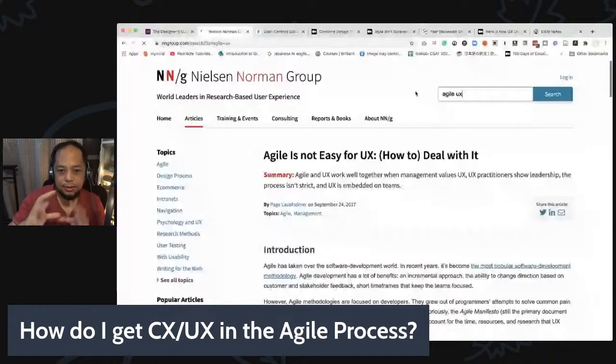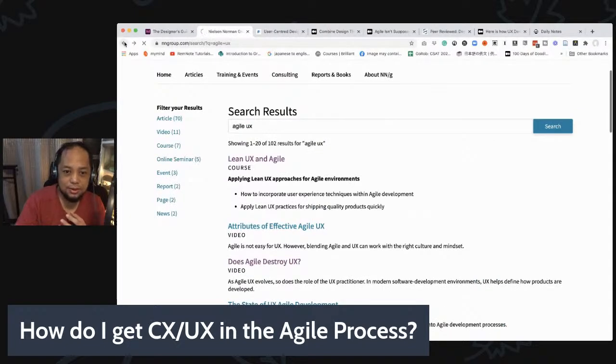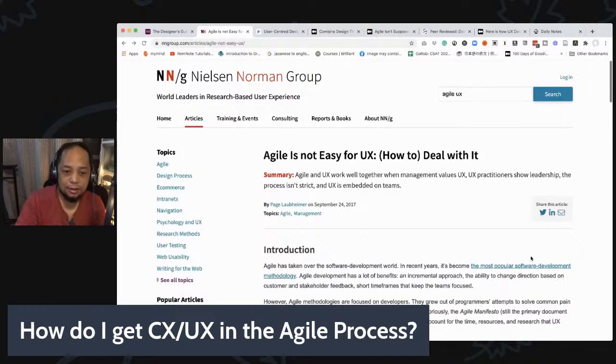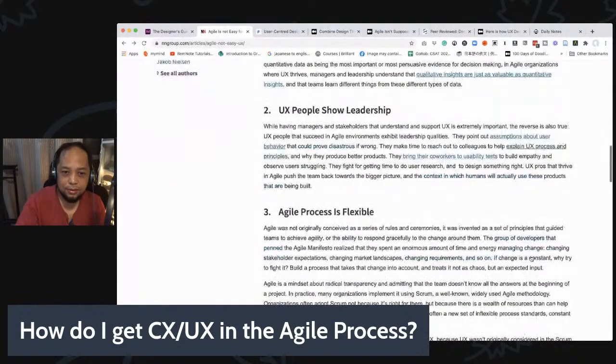So there are courses like this that you can join to learn more, or have your team learn more about how to apply lean UX approaches in agile environments. I recommend you get your team to go through this. Now, integrating it into the actual practice is the next challenge. And again, having a strong UX leader will help, if there's strong UX leadership and you have the backing and support of the higher-ups. So this is one and two. All right, that's how you can get UX in the agile process.